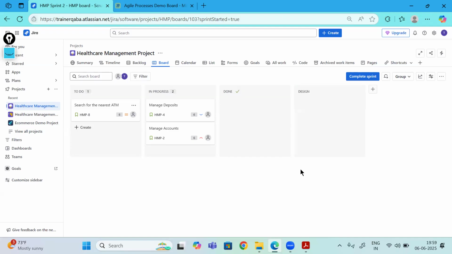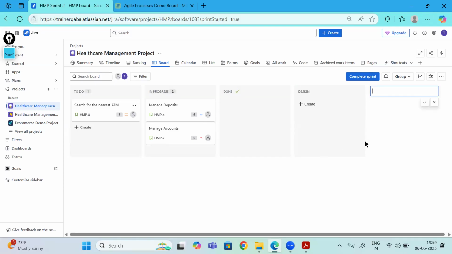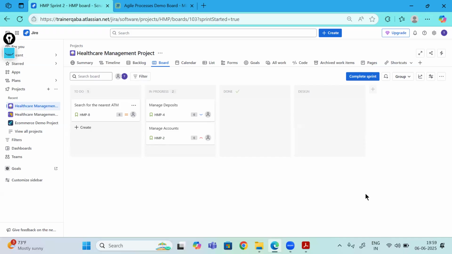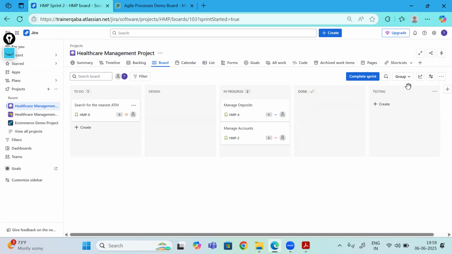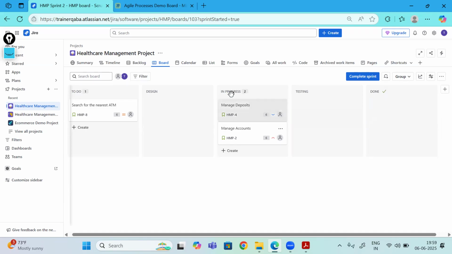Design. One more. Testing. Okay. Now see, design would be in the beginning. Testing would be before done. You can even rename these. So let's say in progress.